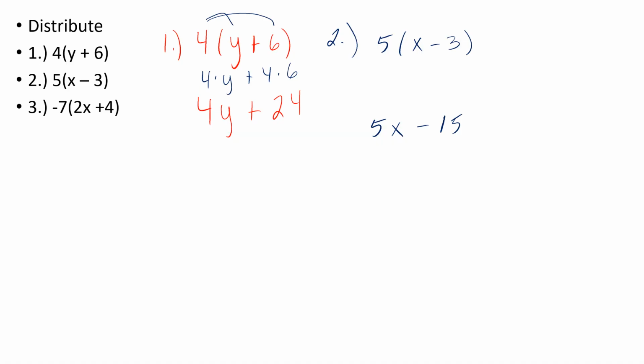Other pieces of work that you might show: you might show that subtraction as adding a negative. What that does is emphasize that you are multiplying by a negative 3 there, not by a positive 3, and just bringing the subtraction along. You might also want to show 5 times x plus 5 times negative 3. And if you do that, you might end up leaving your answer in that form, 5x plus negative 15, and that is 100% fine, at least for me.